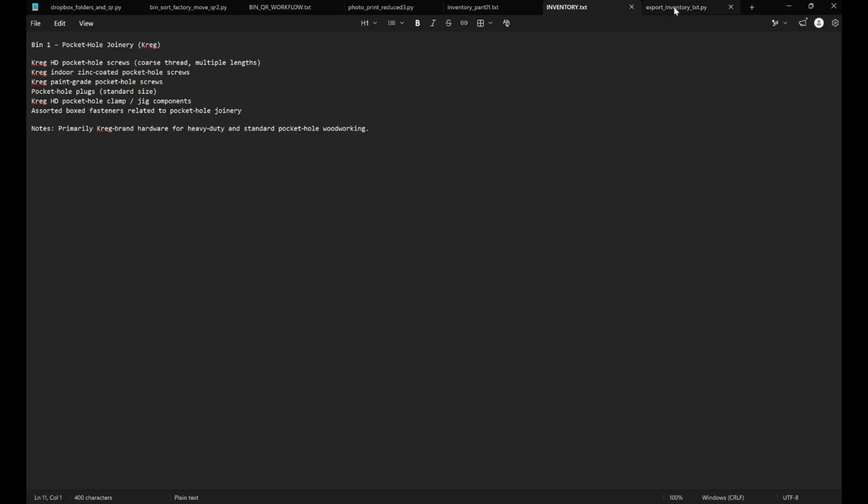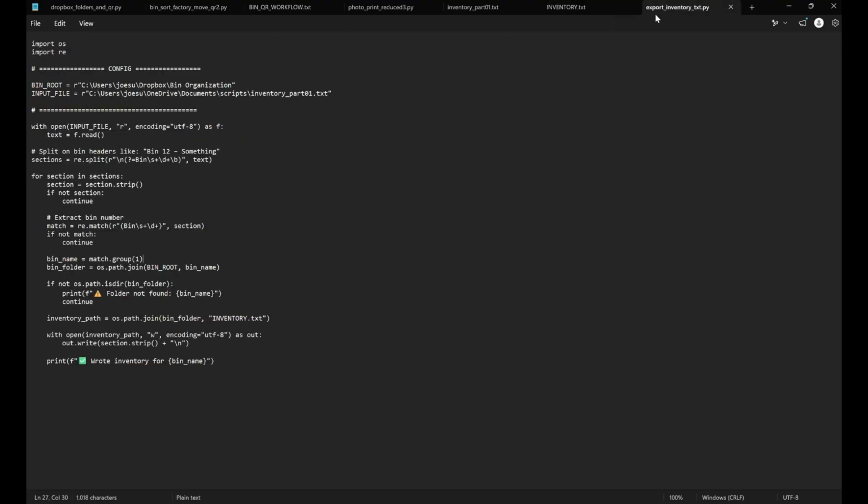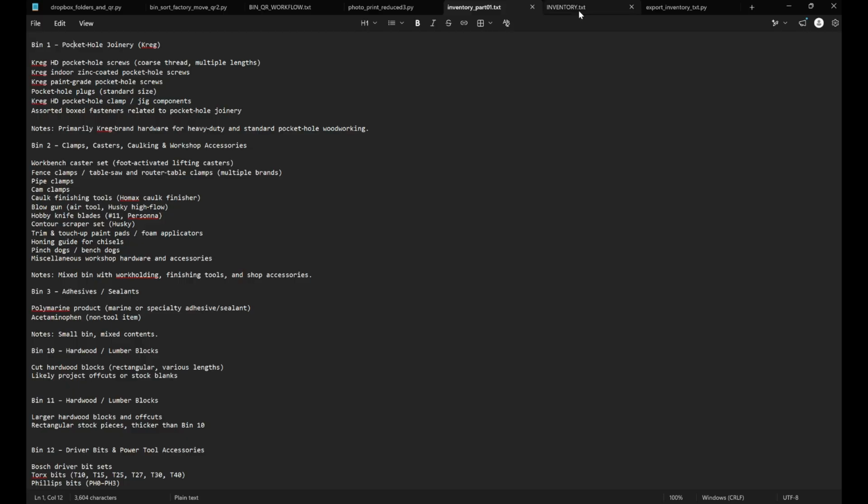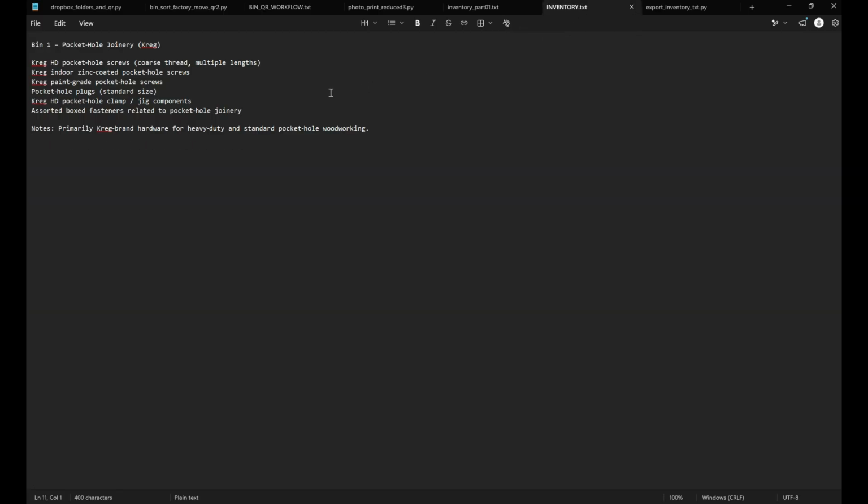And so what I did is we worked getting the code set to Python. Again, Copilot did this, where it took the first inventory item it gave me, I cut and paste, dumped it into here, and it went ahead and exported the individual inventory that I needed. How your folder structure is going to work is entirely different. If you want some of this code, let me know and I'll send it.